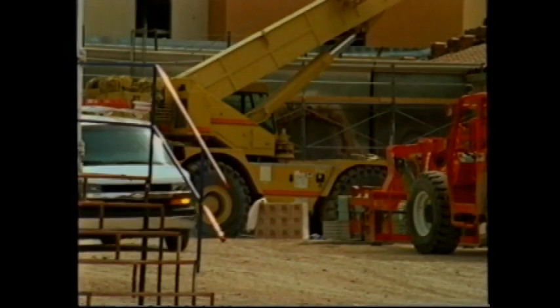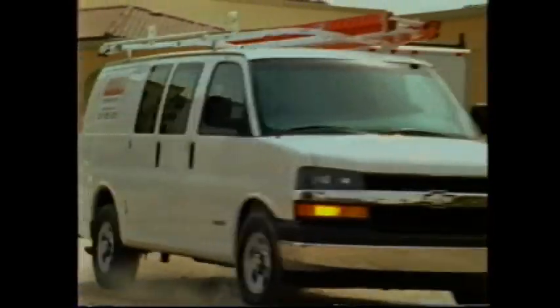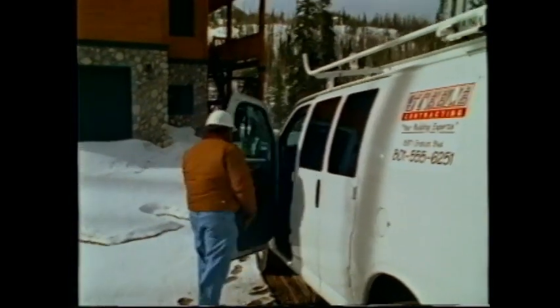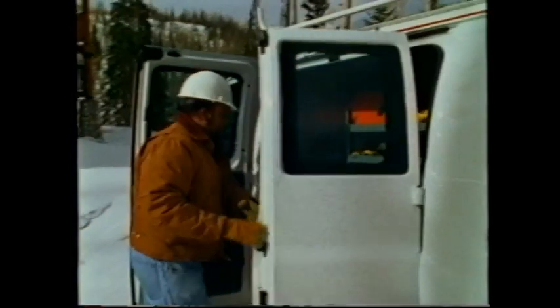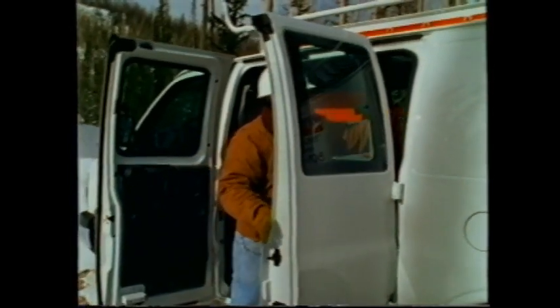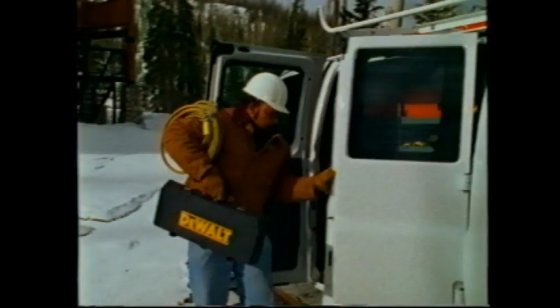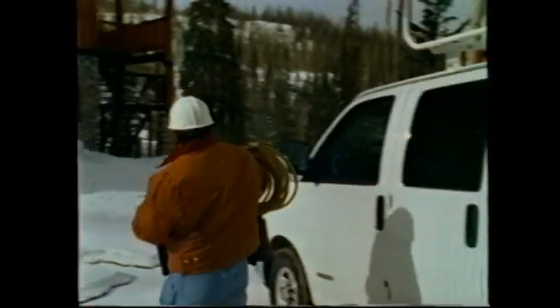All of these features provide the kind of practical, real-world benefits the commercial operator definitely appreciates. Express really stands out in the category of surprising qualities. For 2003, Express puts an end to the runaround with a new industry-first, industry-exclusive left-side 60/40 cargo door option, available on 135-inch wheelbase models at all Gross Vehicle Weight Ratings (GVWR).